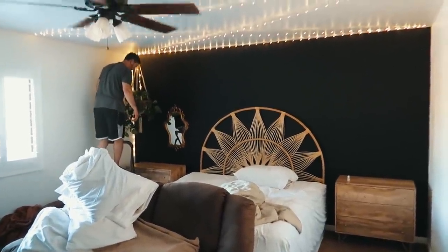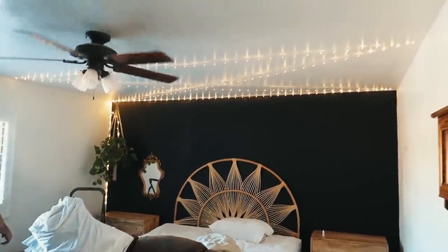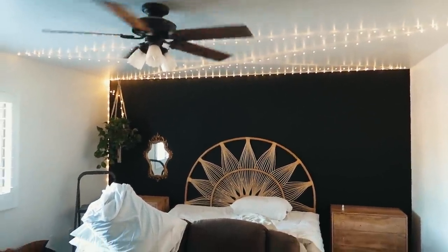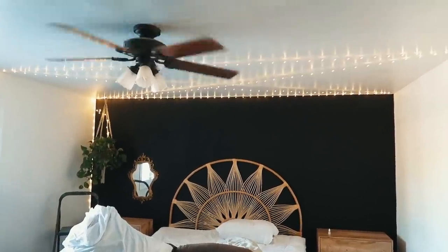Don't put any lights in the plant! Kevin helped me figure this out — this is why you need to marry an engineer, because he figured out the best way to make it look good. It doesn't look like that many lights on camera but it looks really bright in here. Once we tuck all those back it'll look good at night.